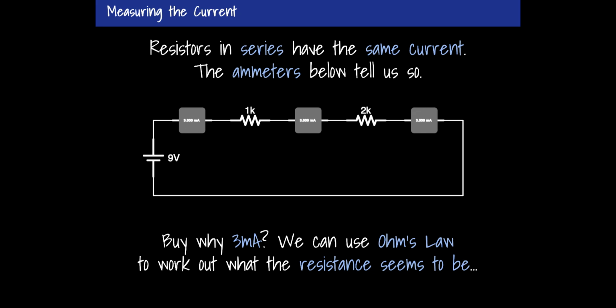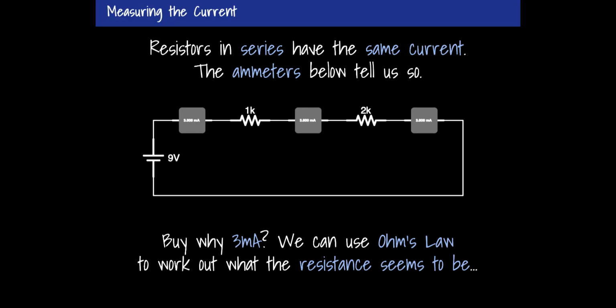I can use Ohm's law to work out what the resistance seems to be. That is, instead of looking at this as I do in my schematic as two separate resistors, I wonder what it looks like from the point of view of a charge that is being pushed off the battery. That charge, when it steps off, considers all of the resistance all at once. It doesn't wait till it gets to the first resistor and then behave. It behaves right off the bat because the charges that flow and make up the current in the circuit, big air quotes, know how much resistance there is.